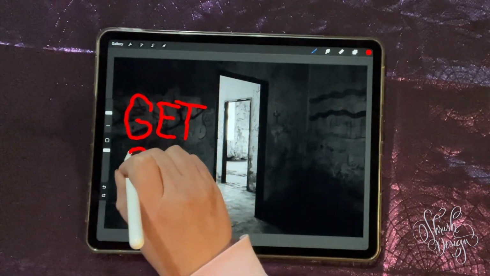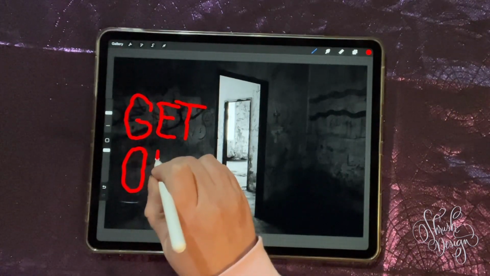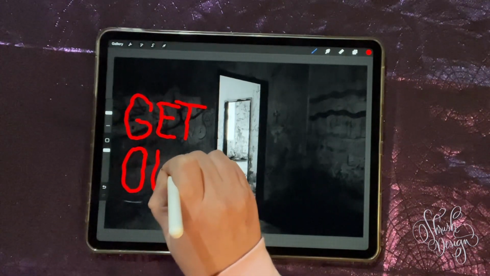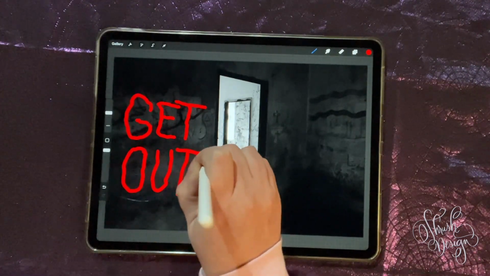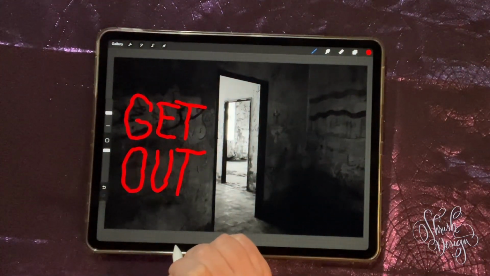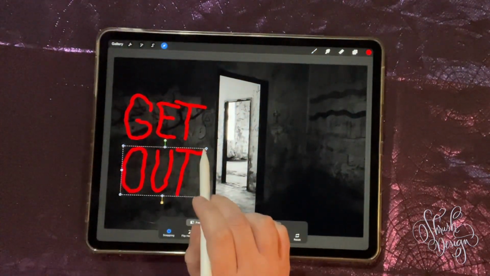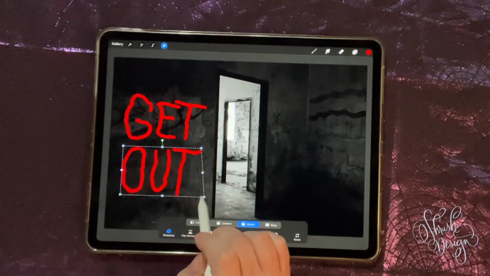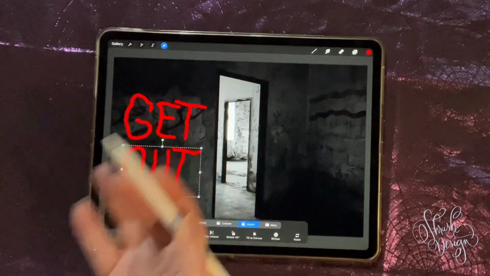Making that a little too perfect again. So again, I want to distort that a little bit, so it looks like it's on the wall, which is kind of this way.